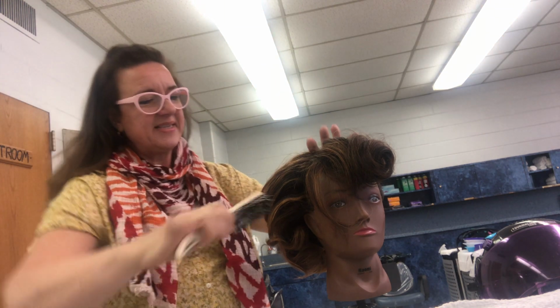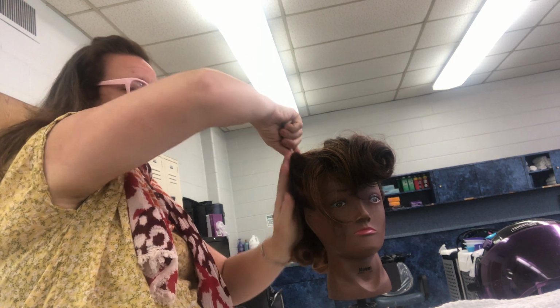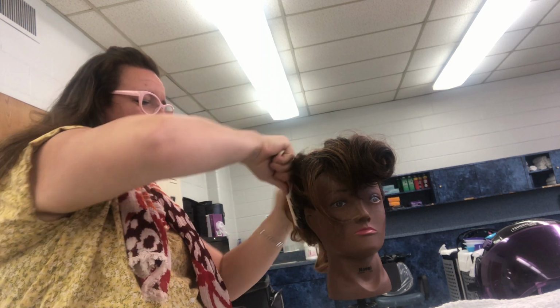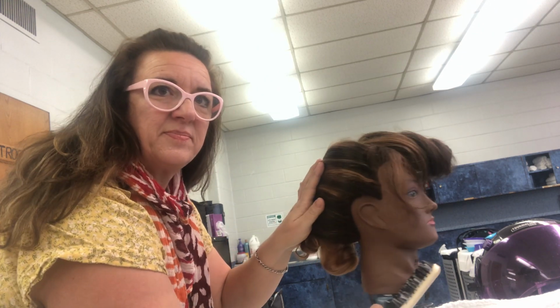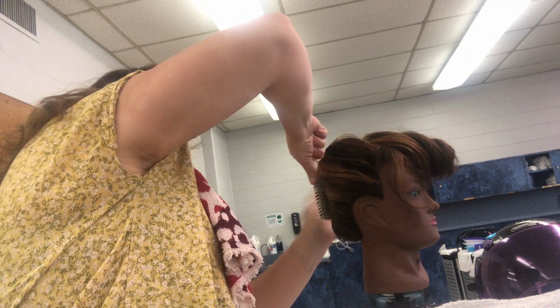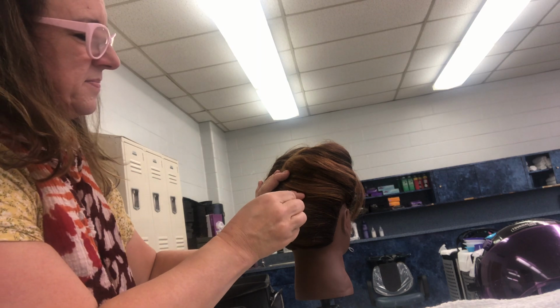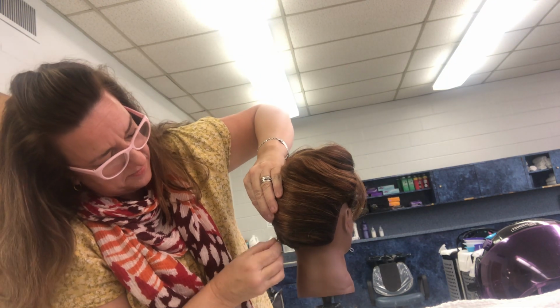All right, now, with this hand, I'm gently pulling back this other side of the hair now. Same thing I did there. Don't let it control you, you control it. Now I'm taking this hair and I'm rolling it underneath. I don't know if you guys can see that. Let me see if it's better like this. With the tail, I'm just sticking the hair in there. And I'm pinning that.